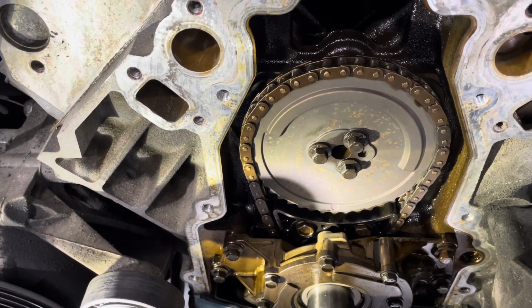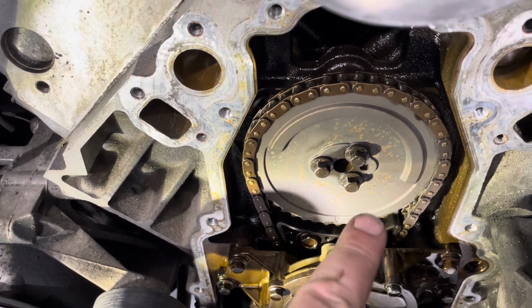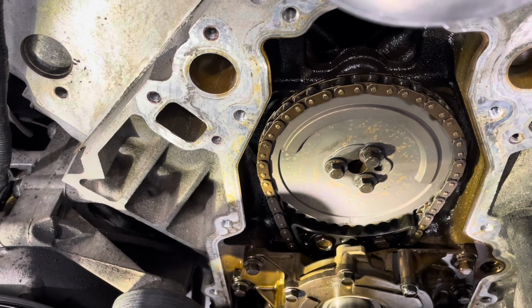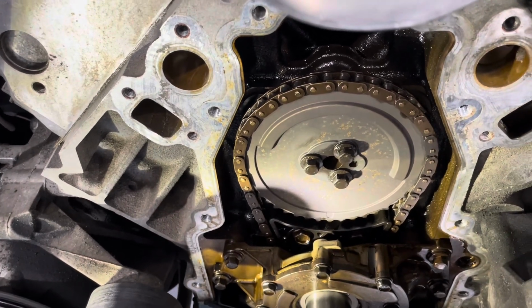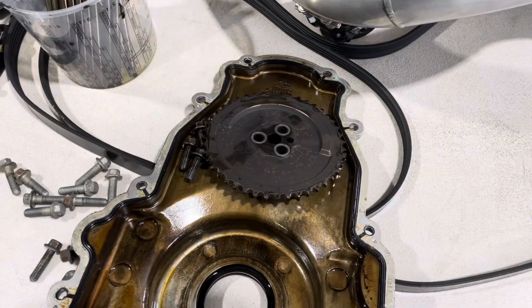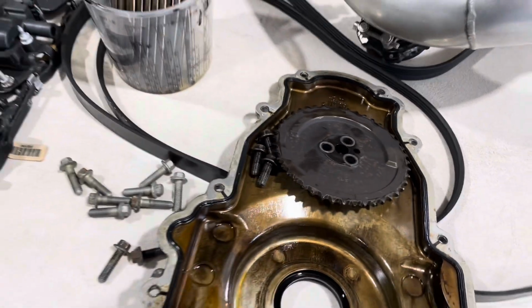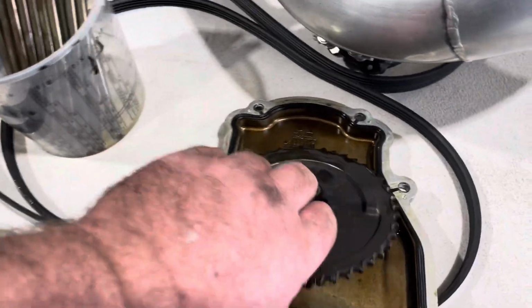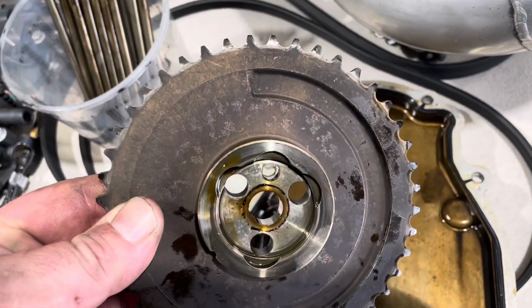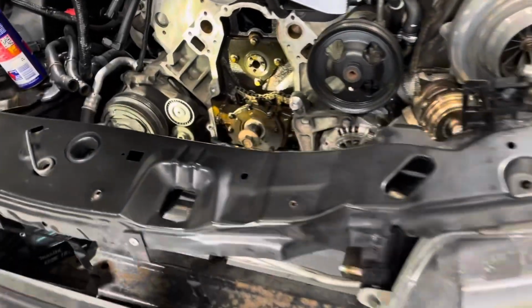So I'll undo those three 10mm bolts, three cam bolts off there. Take that timing pulley off the cam, take the chain off there, let it all hang. Alright, timing chain sprocket is off. All looks pretty good. Show you what it looks like in here.